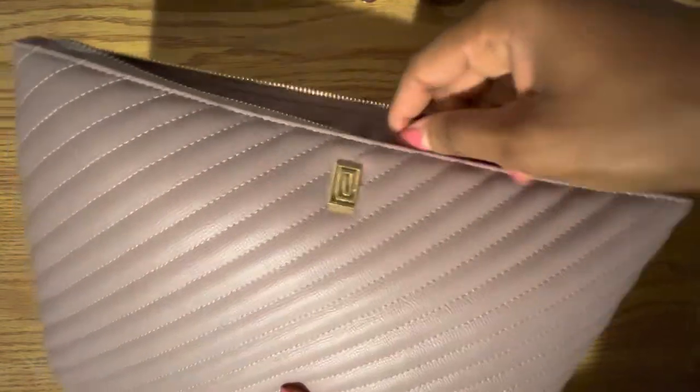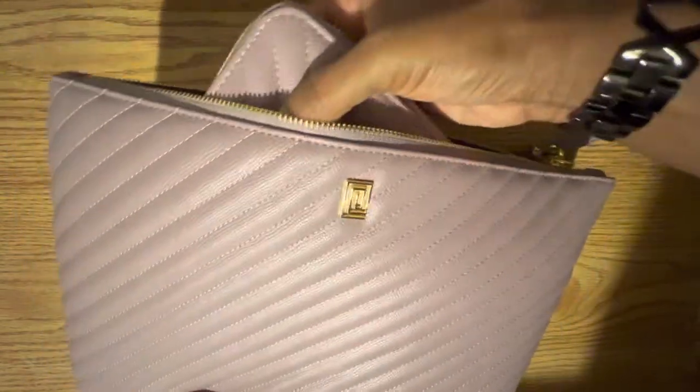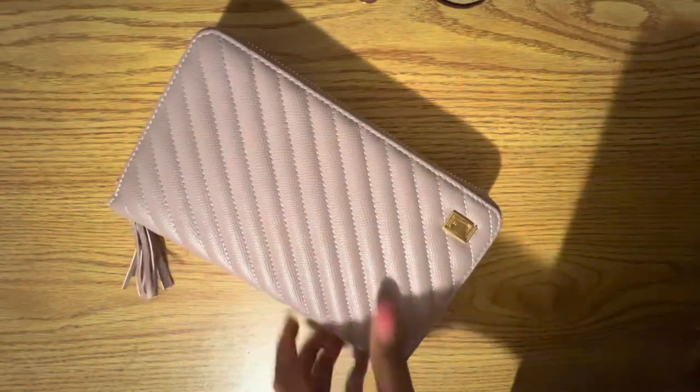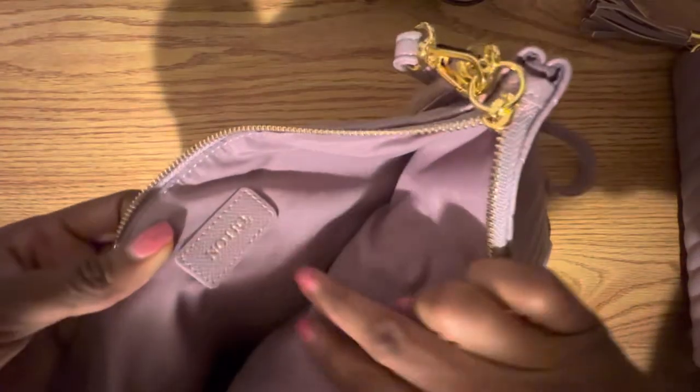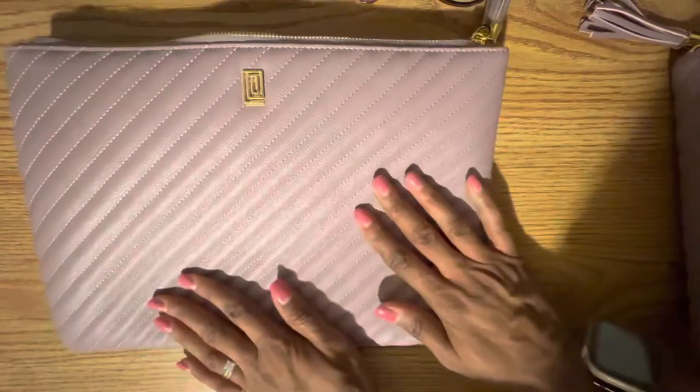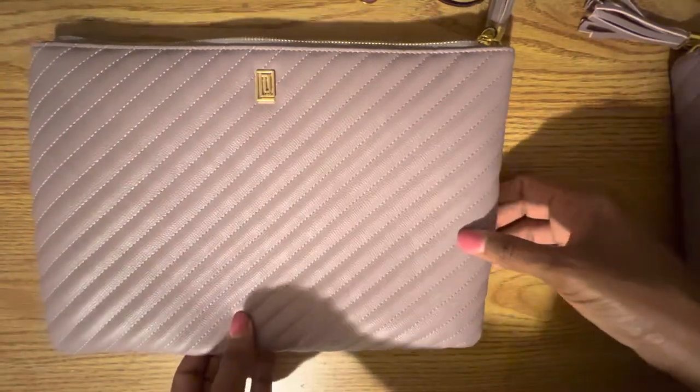Let's open this up — I'm sure the wallet is inside because it feels a little thick. Yes, the wallet is inside! Let's first finish taking a peek at the pouch. You'll see the nice material inside that matches the color, and there's also the Nautique symbol right in there in the gold imprint. This is an awesome pouch and it's just really, really big. I love it. Definitely can see multi-use out of it.